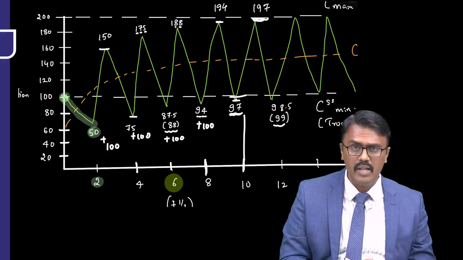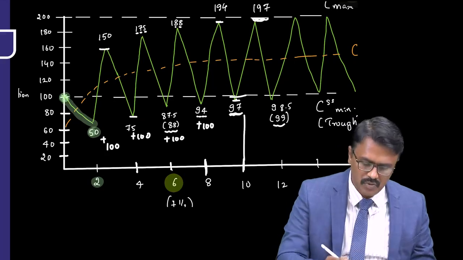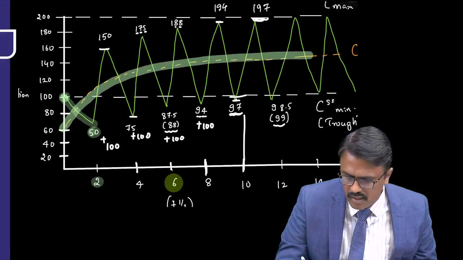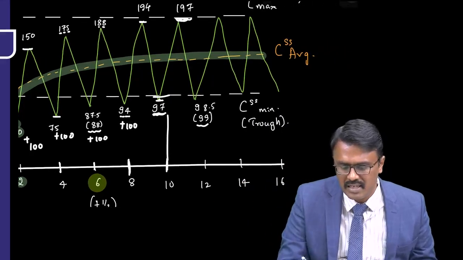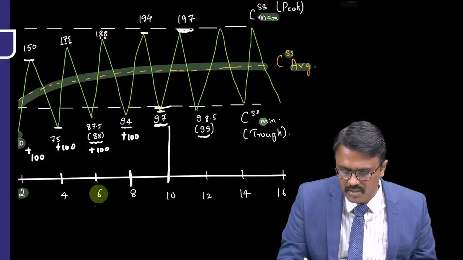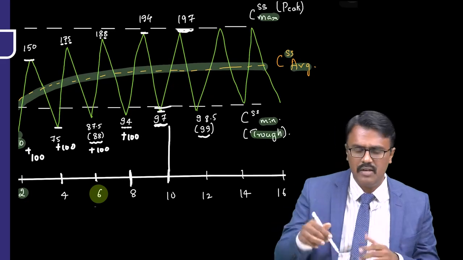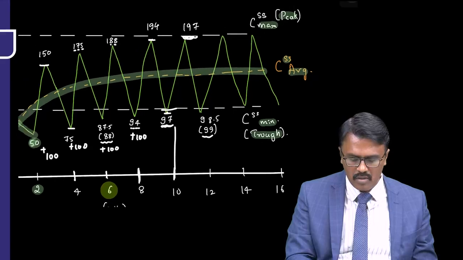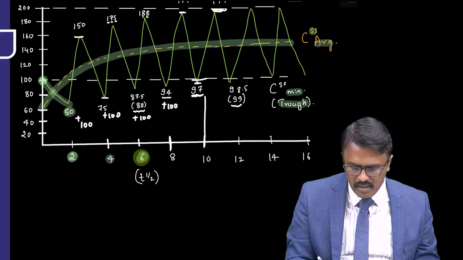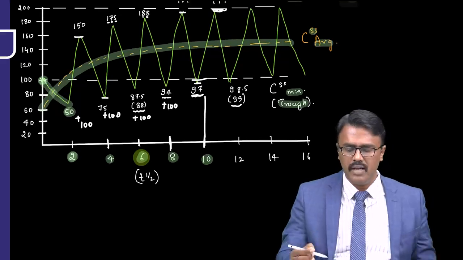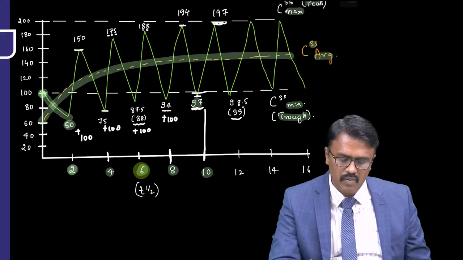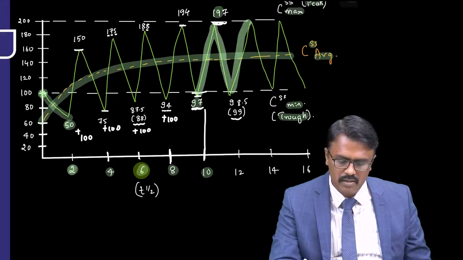Now, will that occur immediately? No, it takes some time. So please remember, this takes time, and there is a midline crossing through that is called average. So it is called steady state average, and the maximum is steady state maximum, the minimum is steady state minimum, that is called trough. Trough means low level, peak means high level. So how many half-lives are required to achieve steady state? 1, 2, 3, 4, 5. Approximately 5 half-lives. At this point, how much drug is present? 97. What is the peak? 197. The drug fluctuates between this.